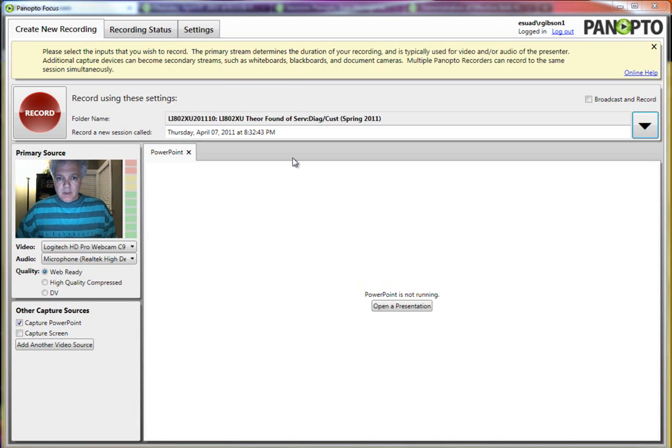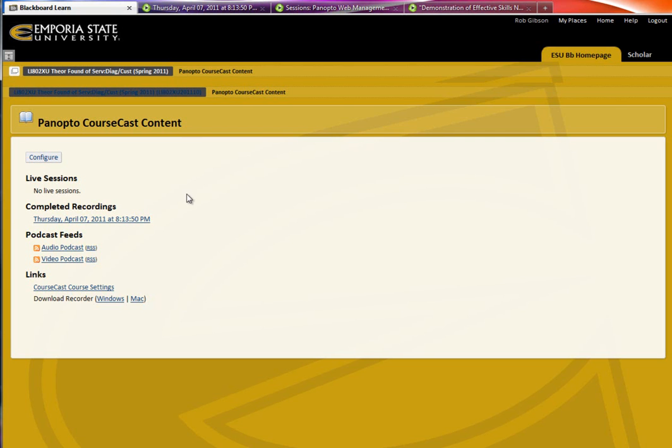Very, very simple. Once the recording is done, you click stop, and Panopto and Blackboard sort of take care of all the grunt work. The link is automatically added into the course because you provisioned it to be added to the course. Now, we'll offer some more presentations later about how to manage specific features of Panopto, but this should at least get you started on how to use this. It's considered a more advanced application of Blackboard and Lecture Capture, but really, once you do this a couple of times, it's very, very simple to do.